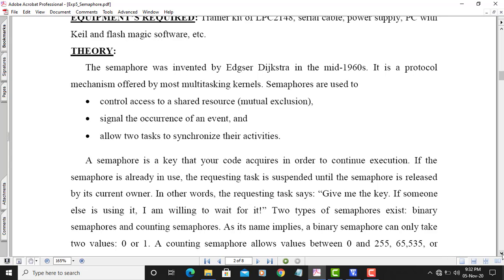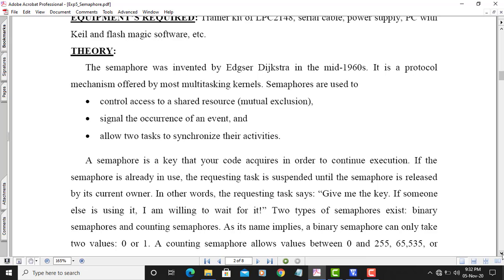The next application of the semaphore is to signal the occurrence of an event and to allow two tasks to synchronize their activity. These are the three major reasons why the semaphore has become popular among multitasking kernels.